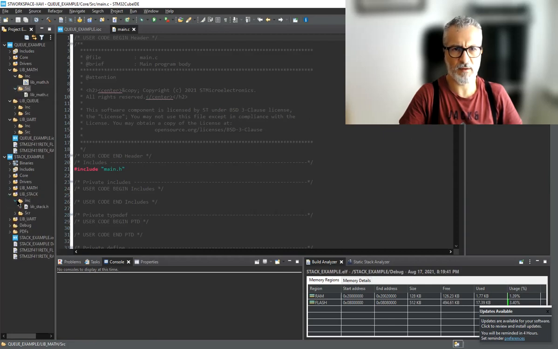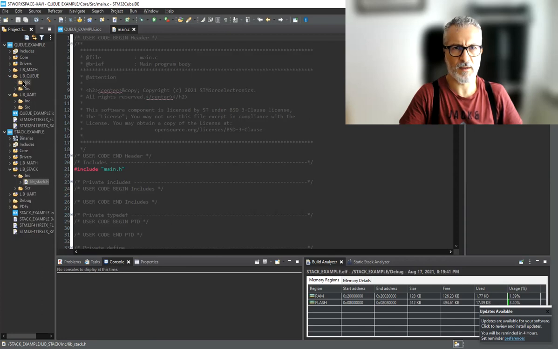Library math, library stack, Ctrl-C, Ctrl-V, Ctrl-C, Ctrl-V, Ctrl-C, Ctrl-V.